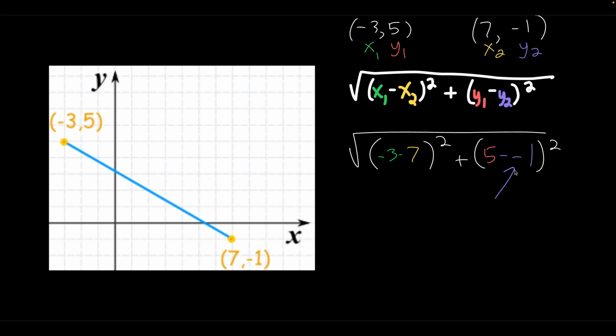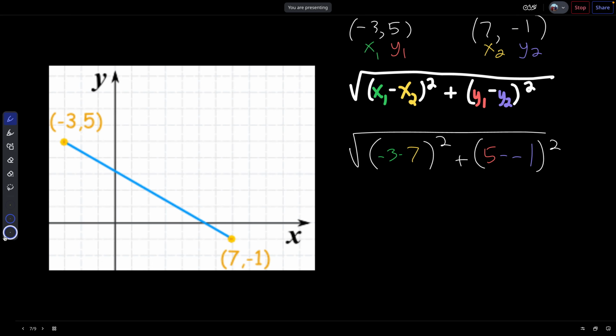That's very, very important, this minus negative, negative minus. That's very important because the formula already has a minus sign. So you have to put the minus sign, and then this is a negative sign, so both have to go in. Now, from here, we just follow order of operations and we simplify.